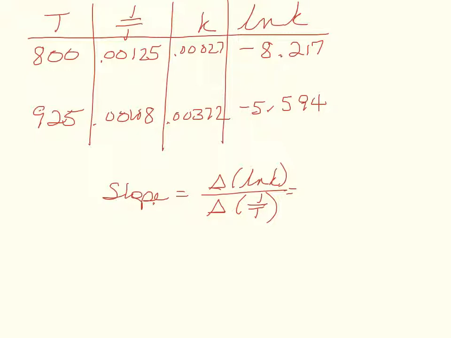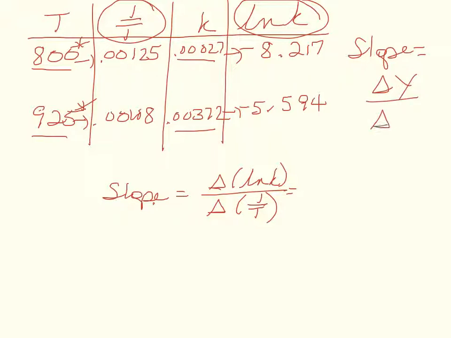Alright so I've made a little table here and what I did is I chose the first and last experiments in the data table. So that would be 800 Kelvin and 925 Kelvin. And then I chose the corresponding rate constant values that go along with them. And then I took both of these values and converted them into the ones I need for my graph. Slope is change in y over change in x. Y in this graph is natural log of k and x in this graph is 1 over temperature.